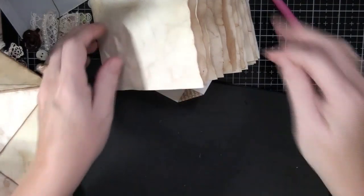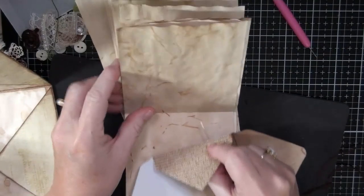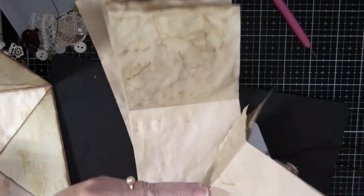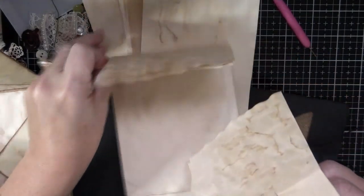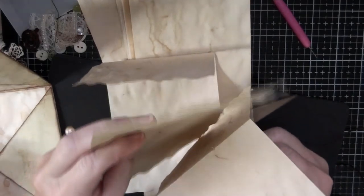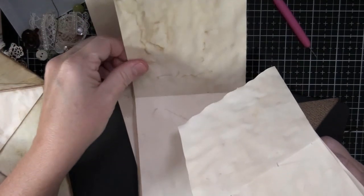And I usually start in the center. And the first thing I do is get all the pages on the needle. Just drop them on your needle. And we're just going to do a pamphlet stitch, nice and simple. Can't really do the one that I like doing the most because there's not enough spine.